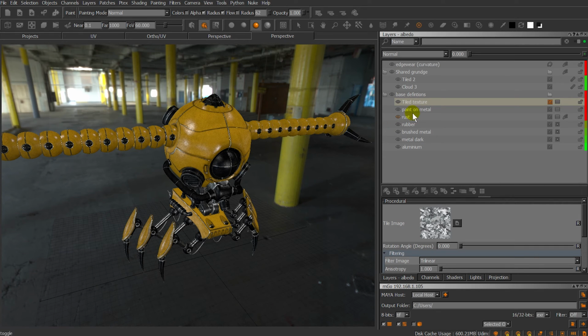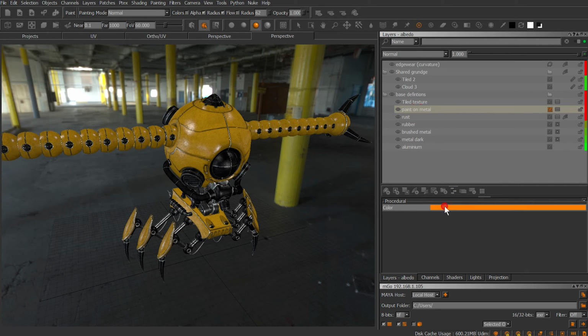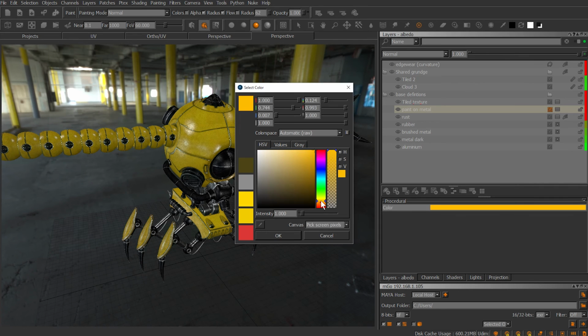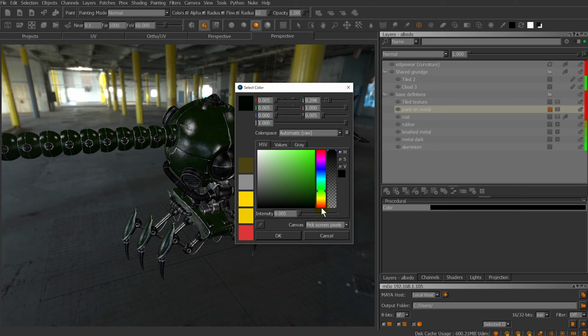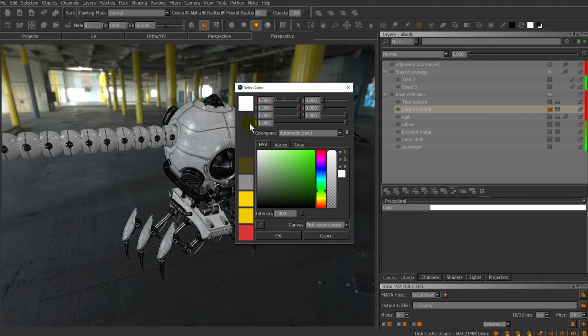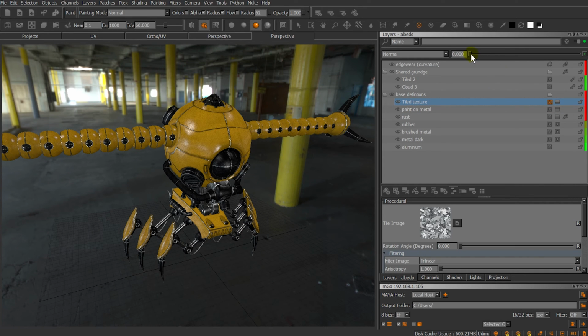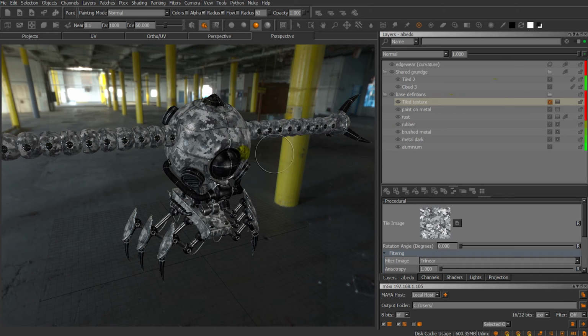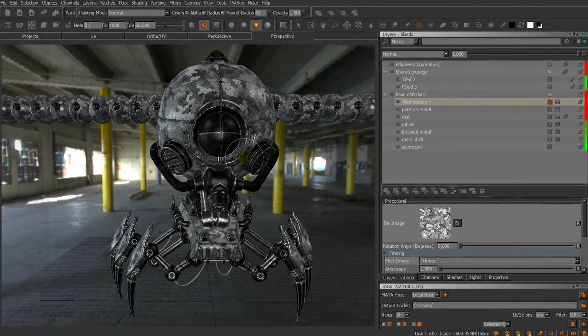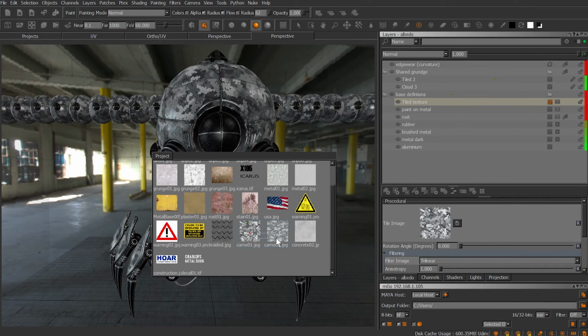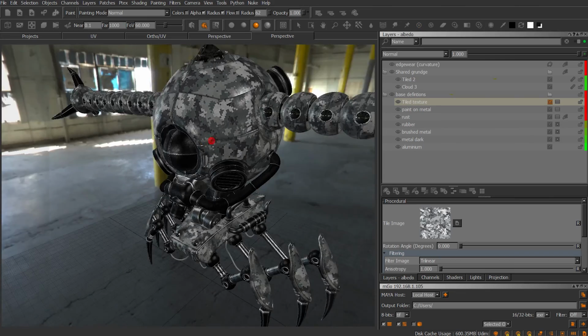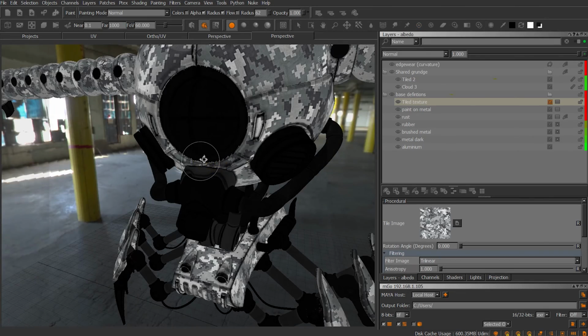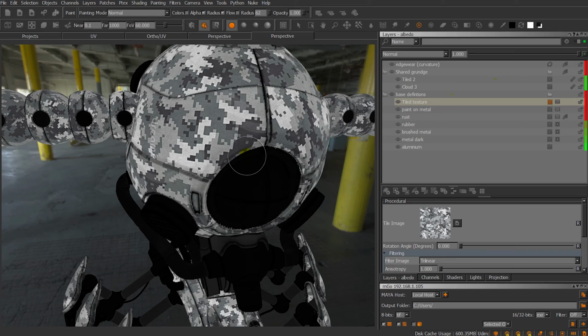So for example, if we were told we actually don't want it to be this shade of yellow anymore, we want it to be maybe a really dark military green or something along those lines, we can easily make changes to that without any problem at all. As well as that, if we're using tileable textures, we could easily pump that in there, and then swap out our procedurals with any other image that we've got in our image manager. And again, all of our previous work is still being maintained. We've just got this underneath our current layer stack.